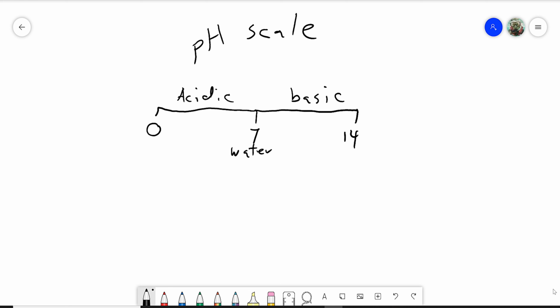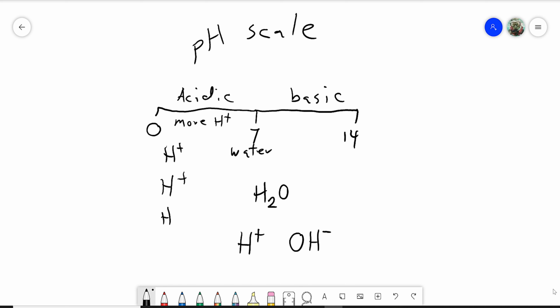And so what does it mean to be acidic or basic? Water is H2O, two hydrogens and an oxygen. If you have an even amount of hydrogen ions and hydroxide ions, together they form H2O, so you're water and you're neutral, you're 7. But if you are a substance that releases more H positive ions, then you're acidic. All of these acidic chemicals have more hydrogen ions, and the more moles of this you have, the more acidic you are. For something to be basic, it's basically going to have less of those.